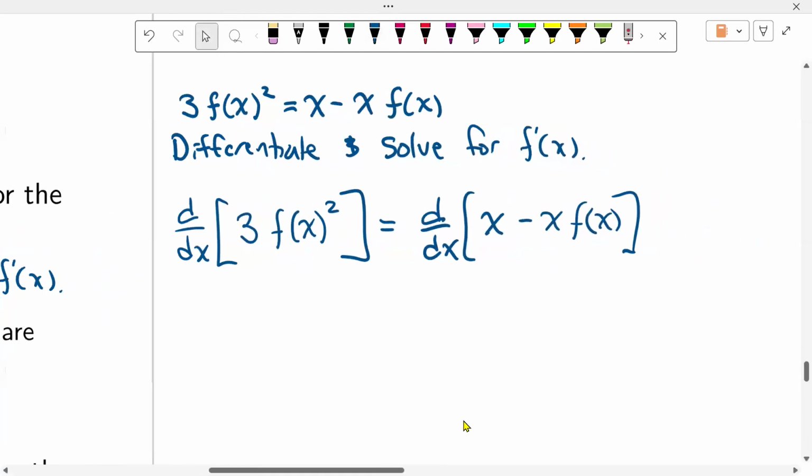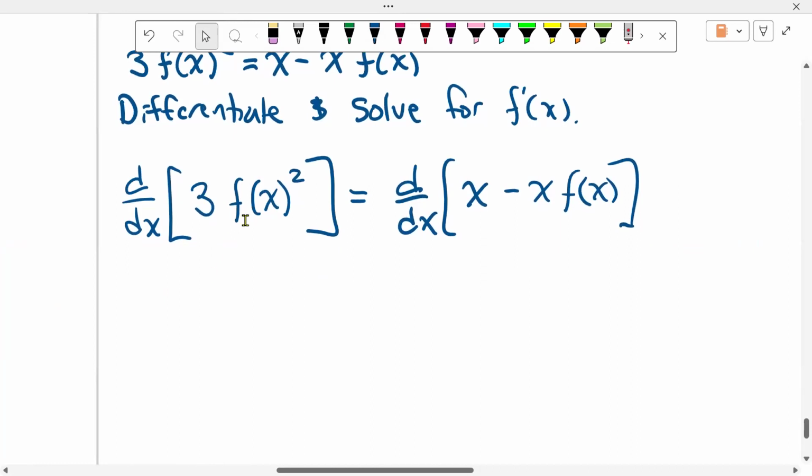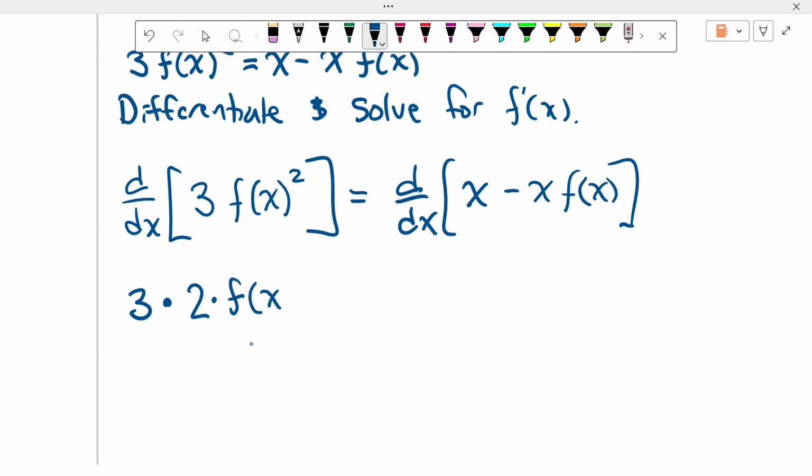All right, let's discuss how to get started on this. So did anyone figure out what this left-hand side is? What did this left-hand side turn out to be? Almost. So we're going to have to use the general power rule, right? So you can think of that 3 just sort of being out in front there. And then if we were just looking here, what's the general power rule when we use it to take the derivative of f of x squared? We move the 2 down, we subtract 1 from the exponent, so we'll get a 2f of x, and then there's one more thing we must do. Times f prime of x, yeah.